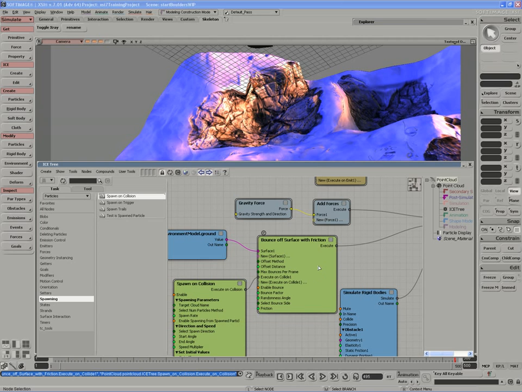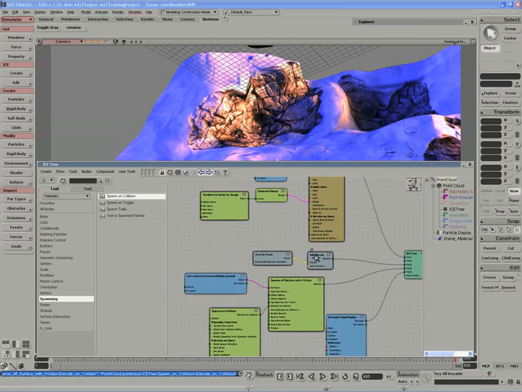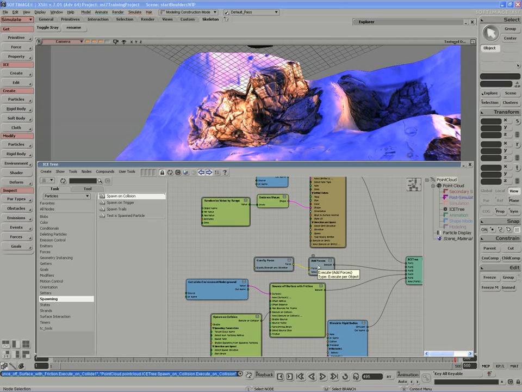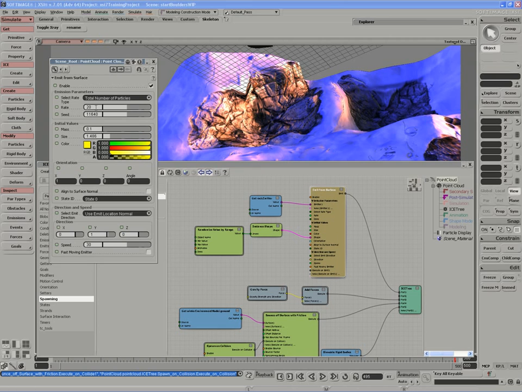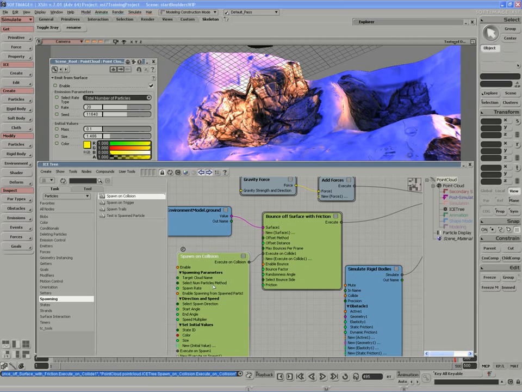And one of the things to also keep in mind is that now we're going to have two different point or particle streams within the same cloud, or two different ideas. One set of particles is controlling the boulders themselves, the 20 boulders or particles that are being emitted at a certain speed and size. And the spawn on collision is going to do something different as well. They're going to emit snow-colored particles.